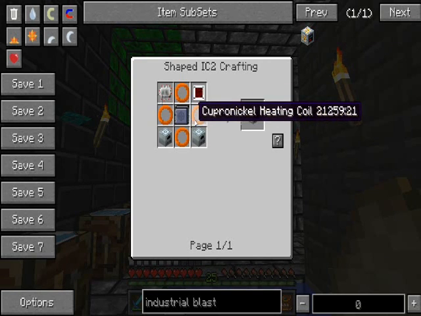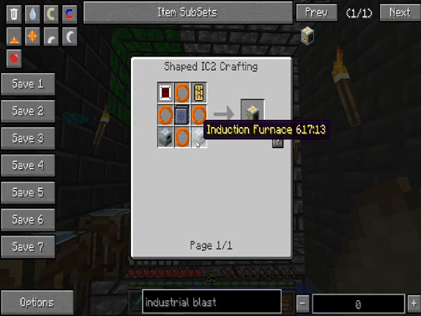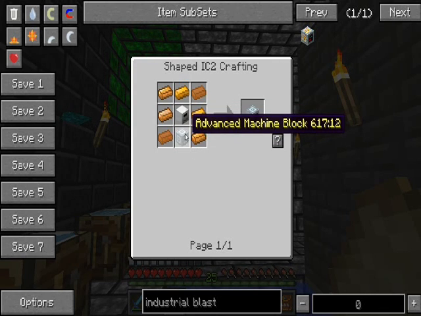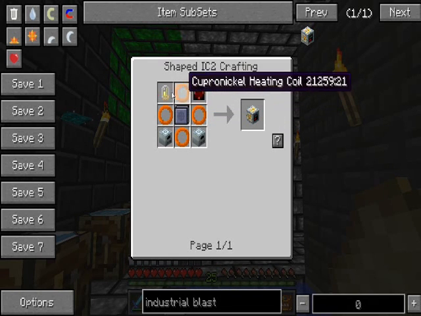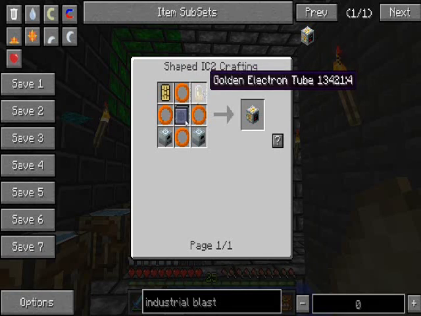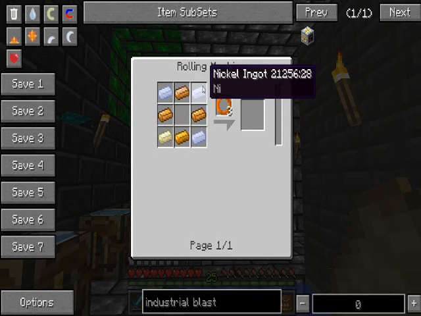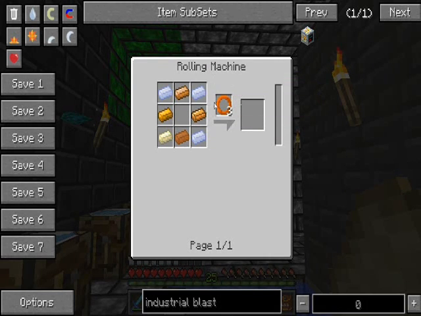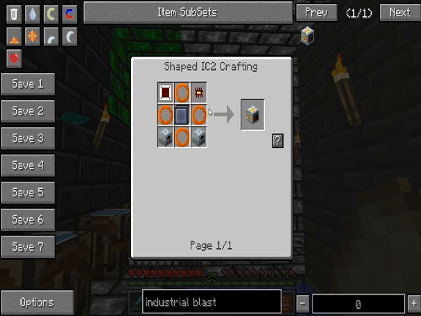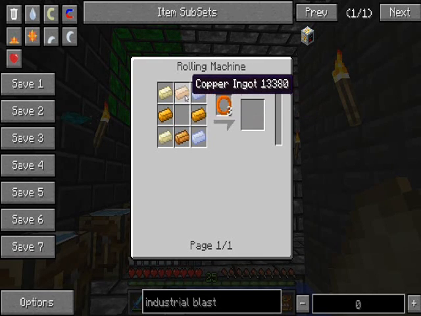Anyway, to make this thing, I'm going to need 2 induction furnaces, which is what I am working on right now. They take advanced machine blocks, and an electric furnace, which I've just made. It's going to take another advanced machine block, and then some choices. Probably I can't choose the Copernical cables, which will take nickel and copper. And it'll make 3 at a time, so I'm gonna need 4 of those. So nickel and copper. I could get that started right now, couldn't I?